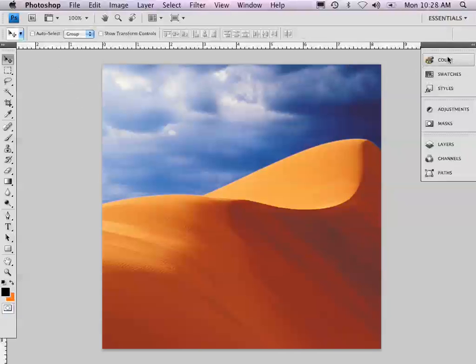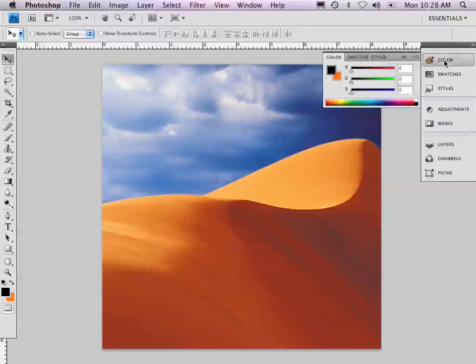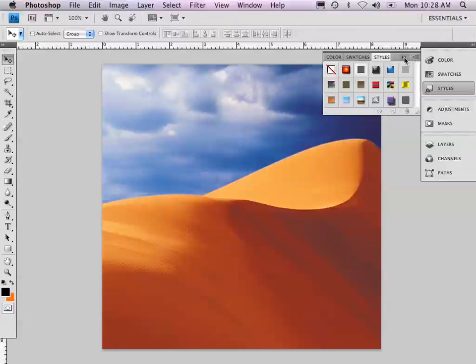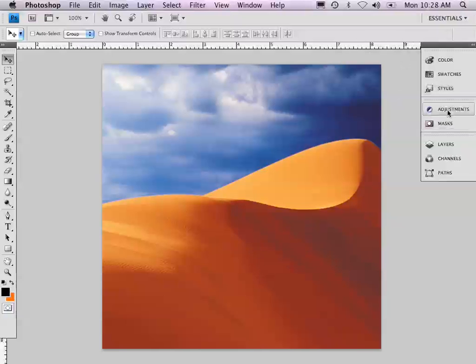Over on the right side, what you're looking at over here is called the panel dock. And these are all docked panels. Panels or palettes is what I call them. So if you want to see what a palette looks like, you can click on one. In this case, color pops it up. And these are all these different docked panels or docked palettes, and you can toggle between them. You can close that up by clicking that little arrow, and it brings it back down. So it's kind of convenient.